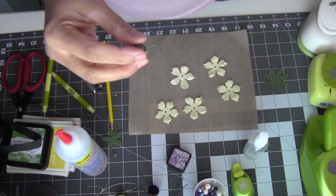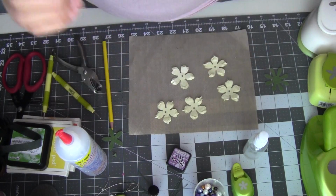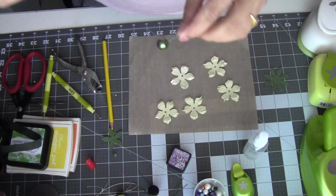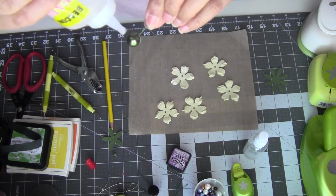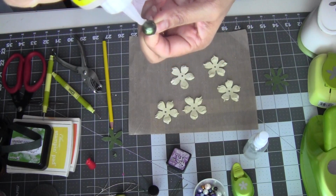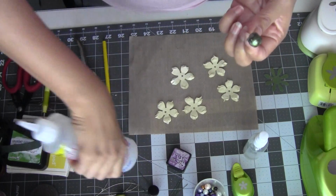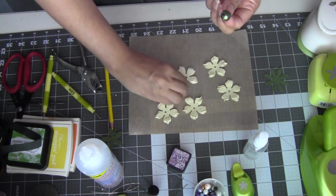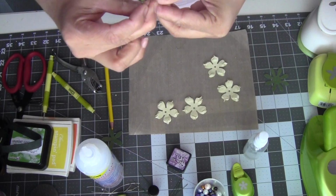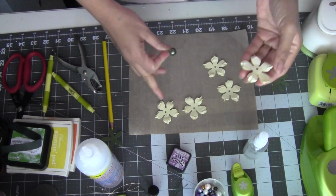Sorry, my battery died, so here I am again. We will start with this bead, and you need to use this glue all over this bead, and take one petal and this side up.